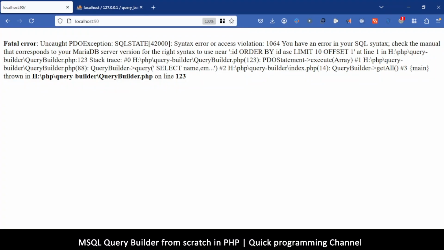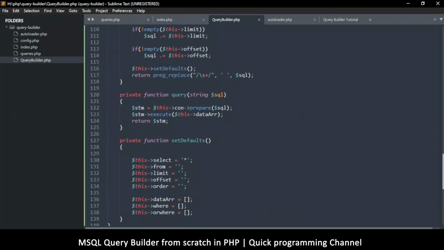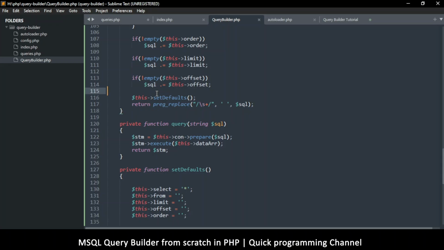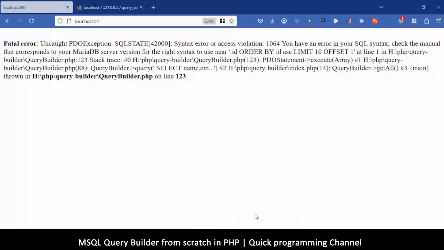Do I now? Okay, let's check that out. So right before the query builder is done, I just want to see what query we have. So at this point, I'm going to say echo SQL. Just that.